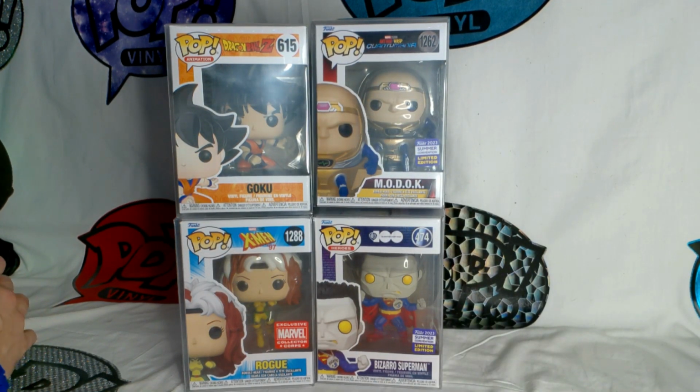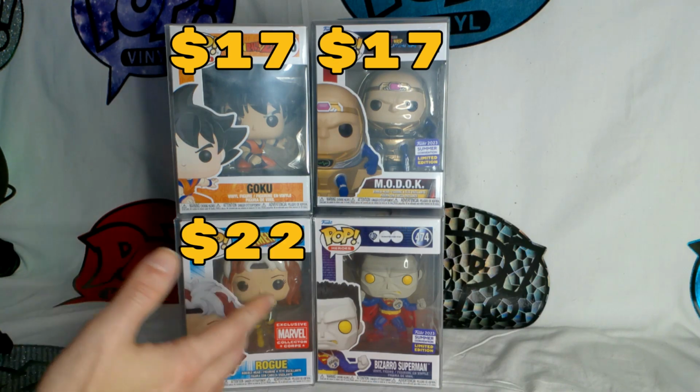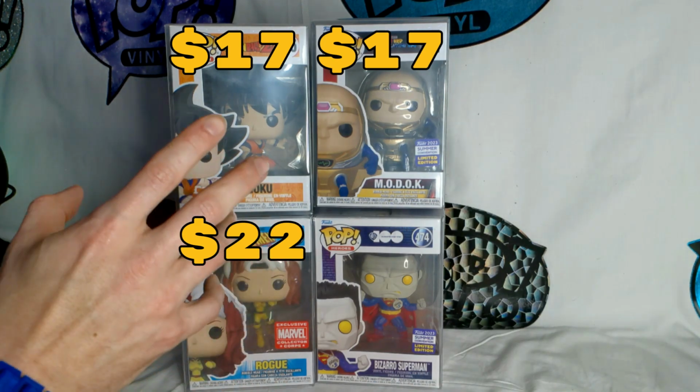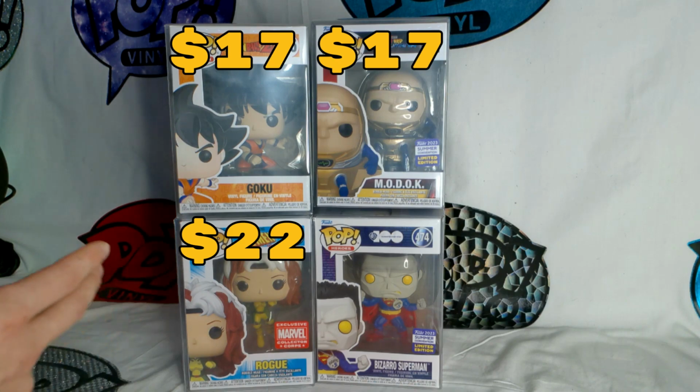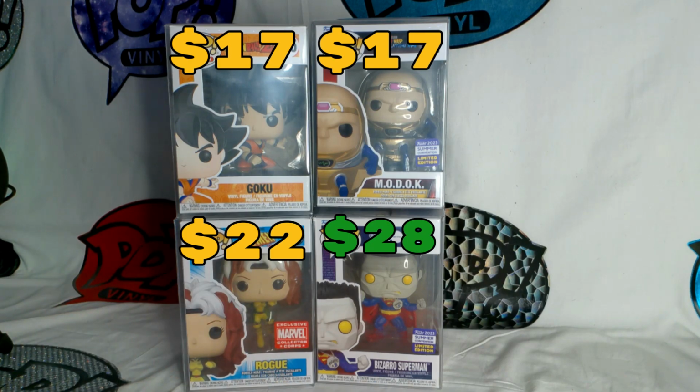All right, you guys. So I got the prices for each of the figures, and some of them were pretty surprising, and we're going to go over why and which ones right now. So starting off, we have Goku. Goku was $17. Going now to Modok. Modok was also $17. Going second to last now, which is going to be Rogue. Rogue was $22. That's pretty good. And then last one, which was the most expensive, or rather the highest valued, is Bizarro, which was $28. That's pretty crazy, honestly. Bizarro being $28 is very interesting, to say the least.